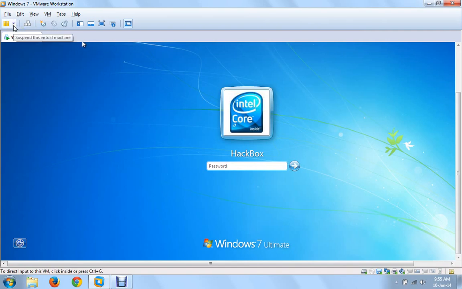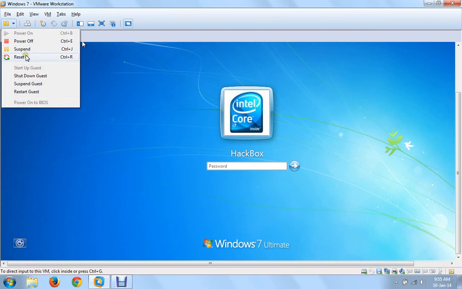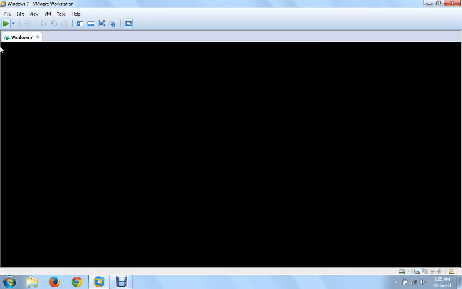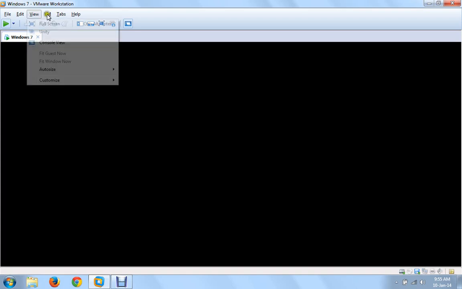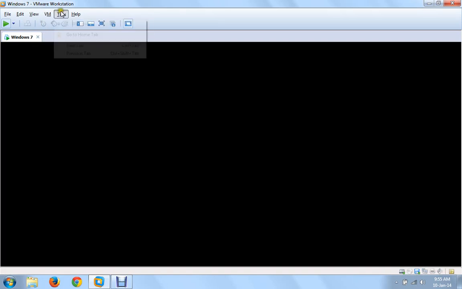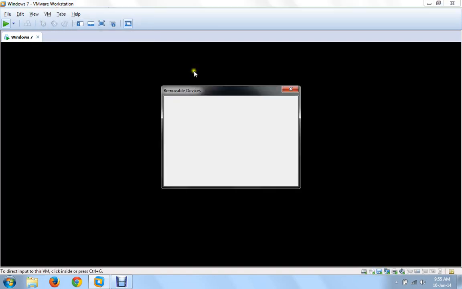We are going to hack this machine using BackTrack. So from here, we'll restart this machine. It will accept that by BackTrack, as you can see.